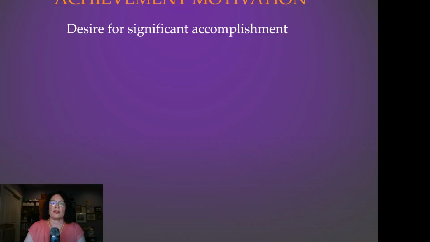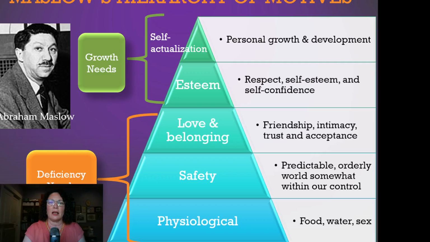Now, achievement motivation is another category of motivation. You'll notice it wasn't really specifically on Maslow's hierarchy, but you can imagine that achievement might be part of the esteem needs. It might be part of the self-actualizing needs. It might even be part of love and belonging, honestly. Achievement might help to ensure that we feel like we're part of the team or that we're part of the organization. It might give us entree into an organization or a team.